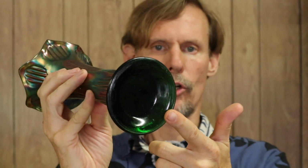is considered to have pretty good color for carnival glass because it goes from a green, gold, blue into all of the purples, and it's got a very good range of color, and that's important to people who collect carnival glass. They look for this color to see how scarce it is. Green is not a terribly scarce color, and then they look at the color of the iridescence. Now, these pieces don't sell for a ton, probably in the $30 to $35 range these days, but some carnival glass is still very valuable and highly sought after depending on colors and patterns.